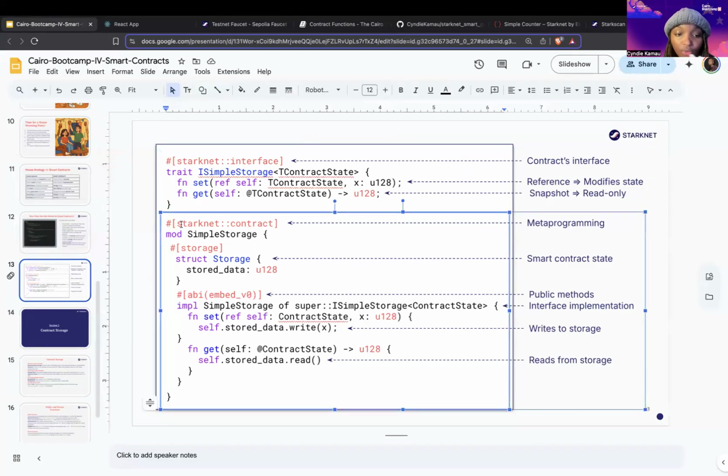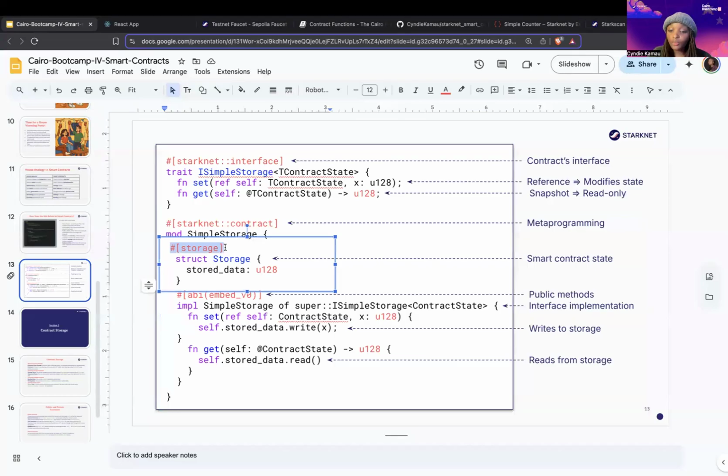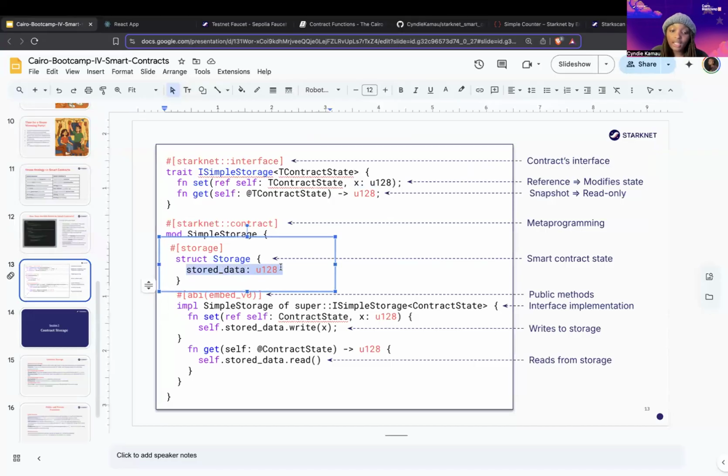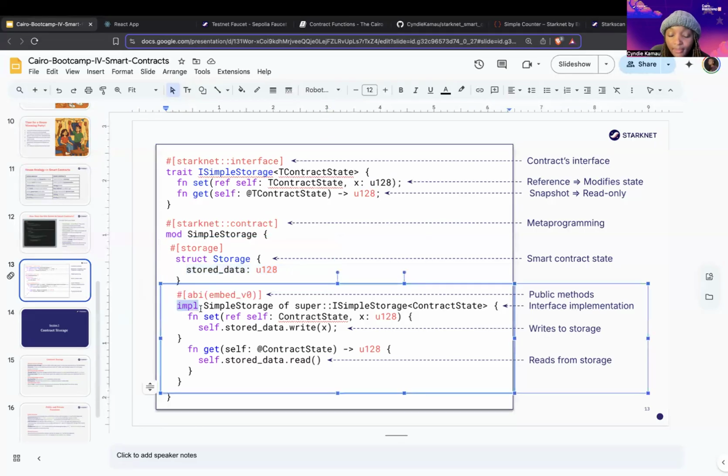Okay, so this is where the Starknet contract starts. And then, like I said, storage is something which is very important. So this value here, this placeholder, is what we're going to store in this data structure here, the stored data. Okay, and then we now have our implementation, where we say function set. We refer back to the contract state because we're going to be updating it.